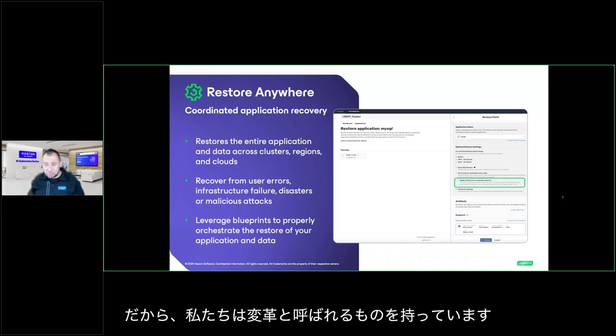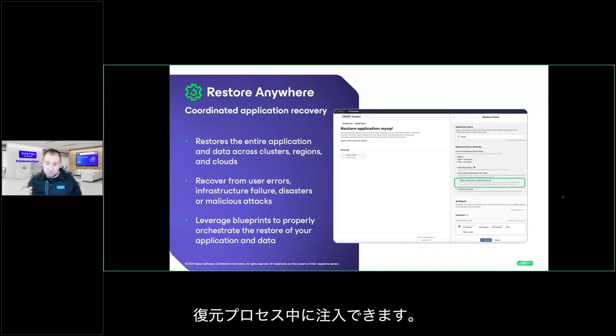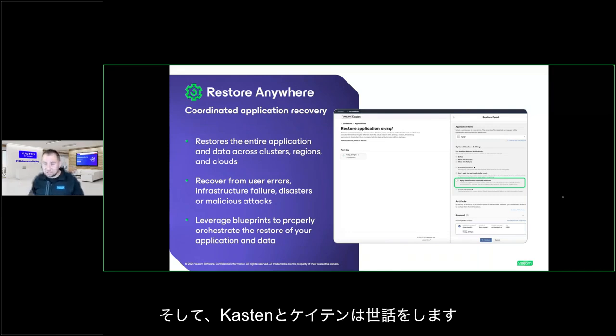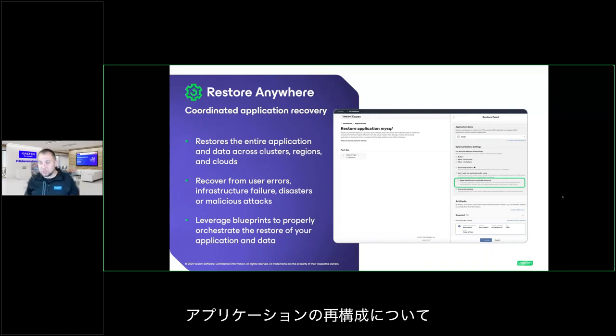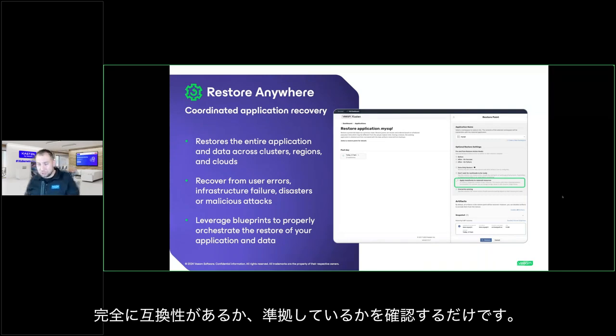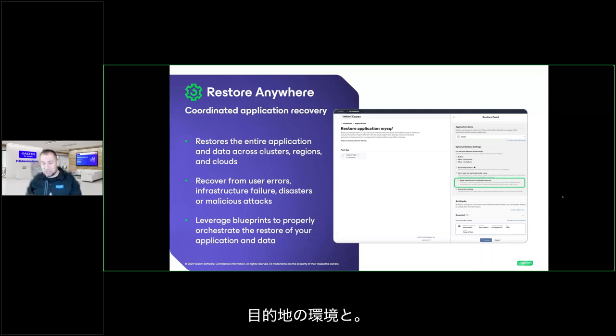So we have something called transformation that you can inject during the restore process, and Kasten K10 will take care of the reconfiguration of your application to make sure it is fully compliant with your destination environment.